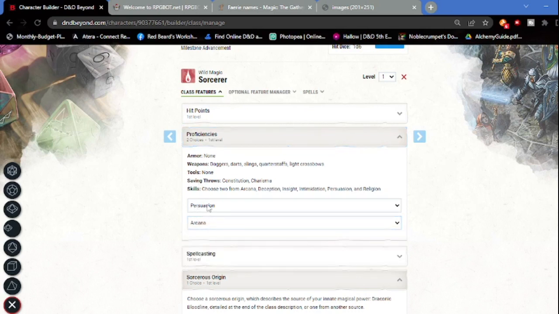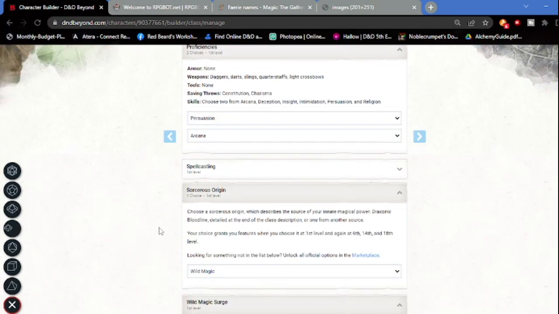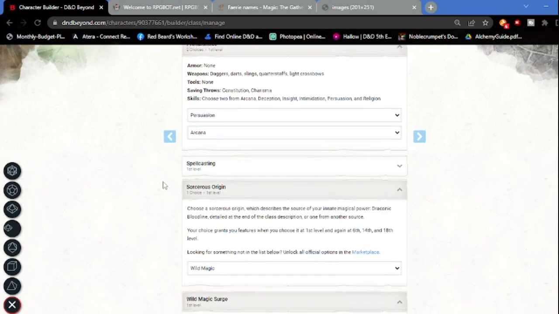Now, proficiencies just means you get a bonus to any skill checks you make. If I'm trying to convince someone of something and persuade them, I want that to work. That is a charisma skill, and we're already going to have a bonus to that stat, so let's do that. And Arcana are just checks about magical things. So if we're growing up in a magical world and then coming to this world, it makes sense that we'd be pretty good with magic.